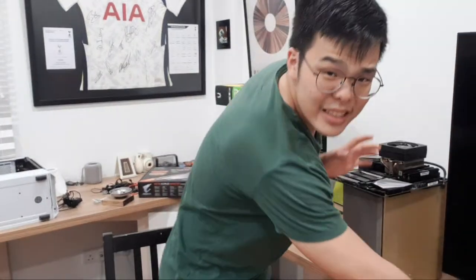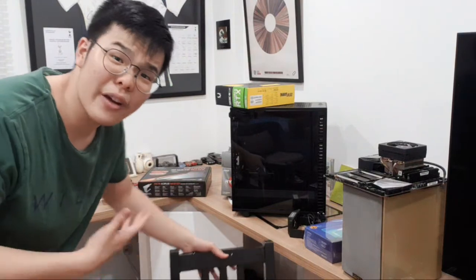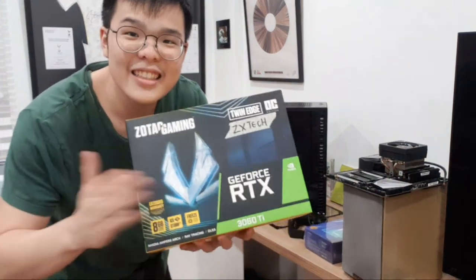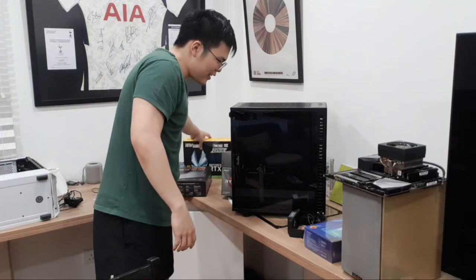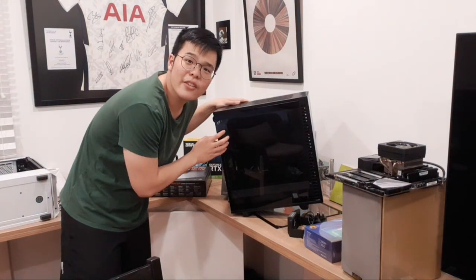Now in terms of SSD storage, we're using this Lexar SSD. We need a scratch disk and stuff. This is a streaming PC, so I don't really need crazy fast SSD for editing and stuff. At least not yet. This is the RTX 3060 Ti. Haha, I bet you couldn't get that. And the case we shall be using is this. This is the Fractal Define 7 Compact.